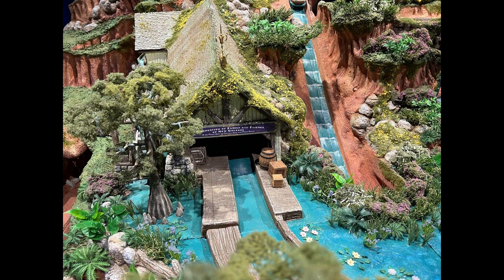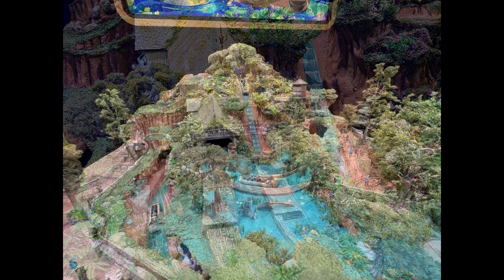And the sign says to celebrate Tiana and Naveen's anniversary, I believe. Something like that. So you're going on a river journey to their celebration, and you're going in this lush landscape. Again, a lot of trees, but they still leave that mirror view of the drop so you can see it from the bridge structure, which is nice. And you'll see that in this overview right here.